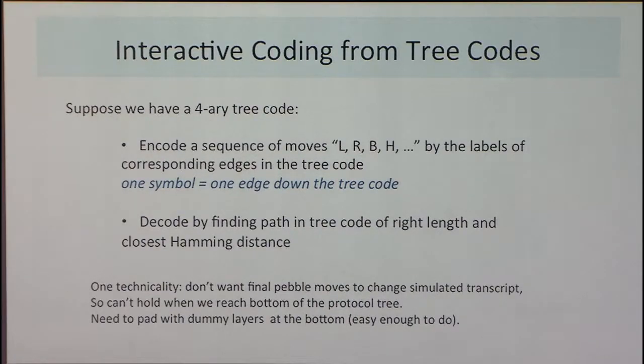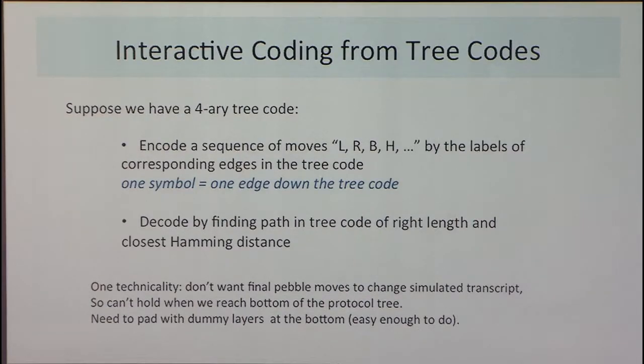Okay, so one technical point. If I think about moving in the protocol tree, remember we're going to blow up the communication by a constant. Since some things are going to be wrong, we're going to need to move back. We're going to need to take more time than just a first pass down the protocol tree. Now, if I just worked in the original protocol tree with no modifications, and I get to the very end, and then I hear something that makes me go back, the adversary can win the game by just waiting for the protocol to get to the end and then moving me one node back at the very end, right? So it's a little bit silly.